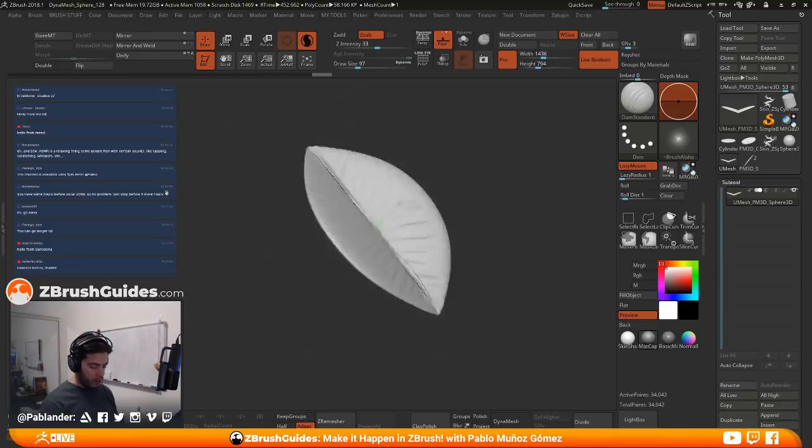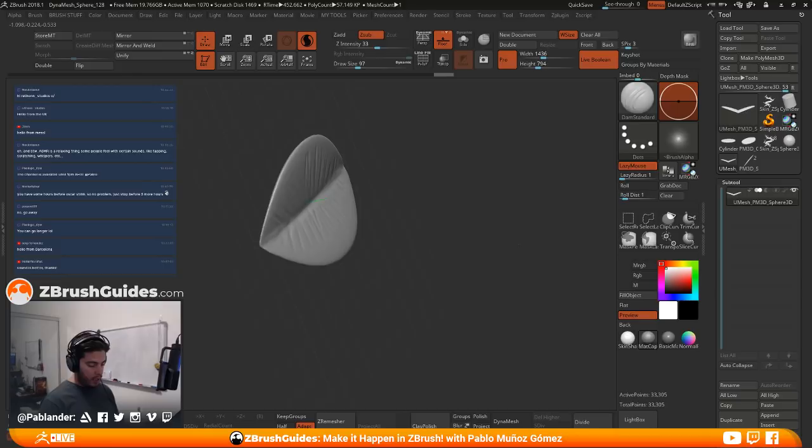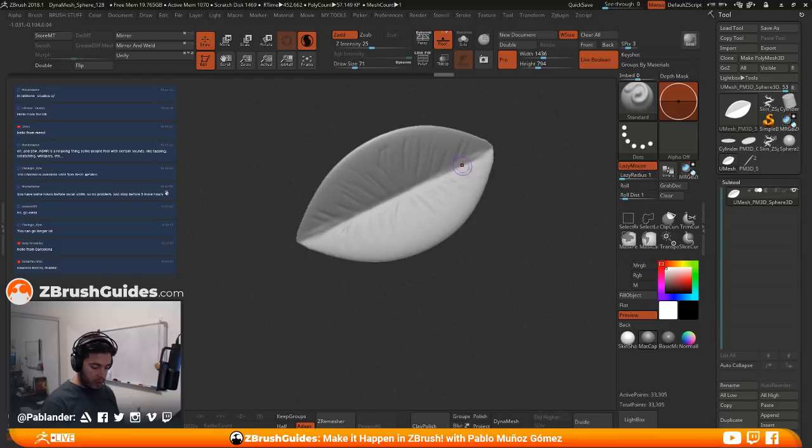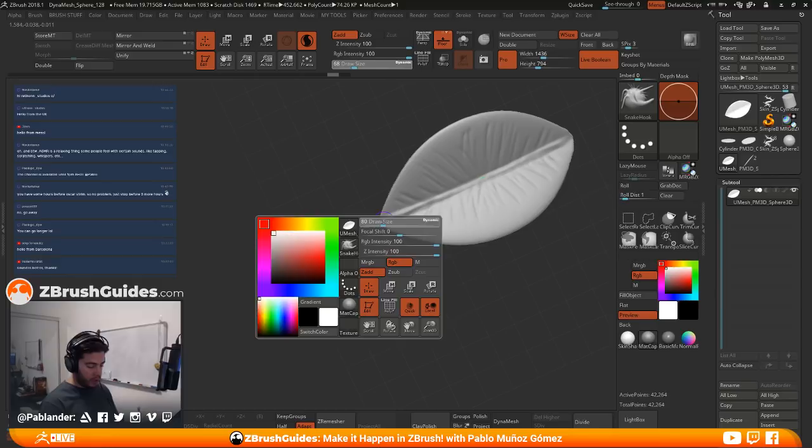Again, very sketchy. Oh, we can use Sculptris Pro, actually. We don't have to redynamesh anything. All right, so that's looking a little bit better. The next thing would be bringing the standard brush, and let's create the center part of the leaf again, just accentuate that a bit more. All right, and then the snake hook brush, we can use with Dynamesh again. Oops. Not Dynamesh, Sculptris Pro, what am I saying? Just push that out.